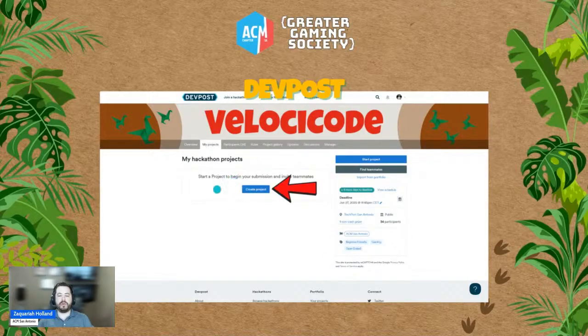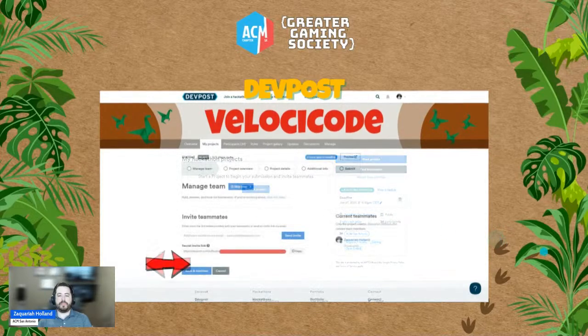But just know that when you're creating a project, if you already have a project here, make sure you're editing that one, because you're only allowed one submission per person at this event. So no duplicate submissions. You can't submit for more than one team, but you can qualify for one team. Got it? So you'll click Start Project right here.